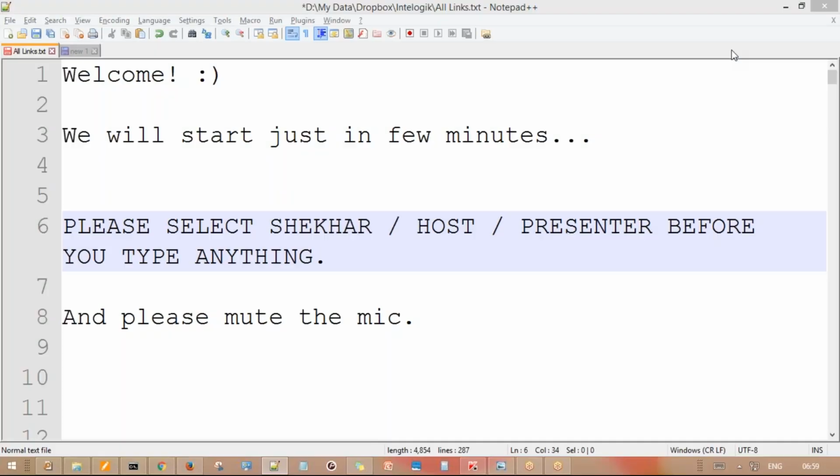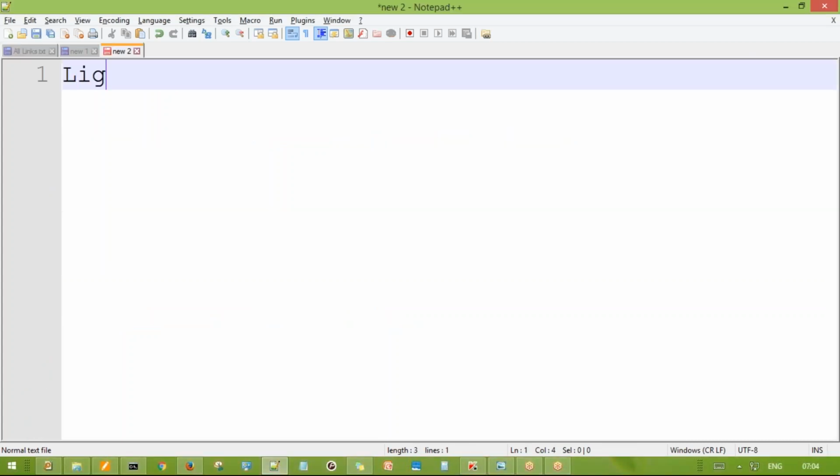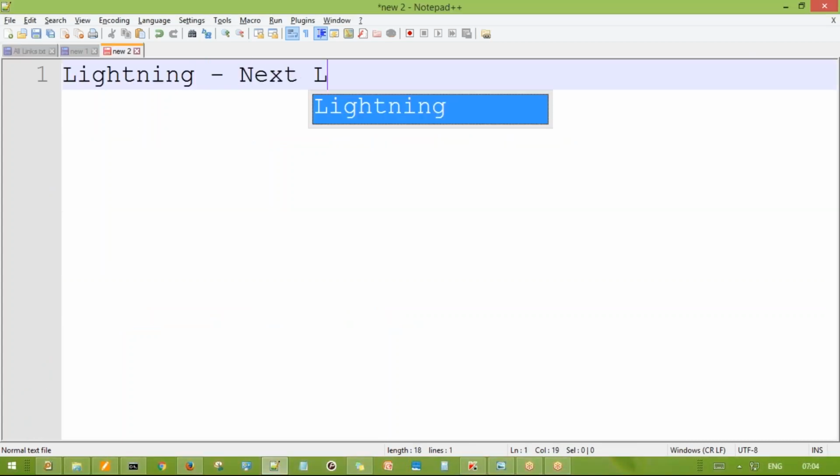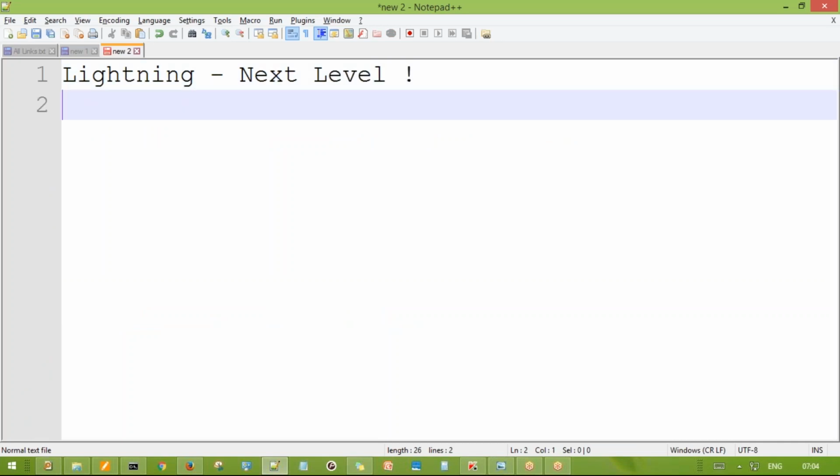So as we all are clear what is lightning and what is the importance of lightning and why it is so important to this industry, now let's go for the next level for this lightning and try to understand what one should do, or what we will be doing if we are going to proceed by this phase. That is the project that we are going to start on lightning. So what all things we need to do, how should be the initial steps, everything we are going to talk about one by one. Let's get started.